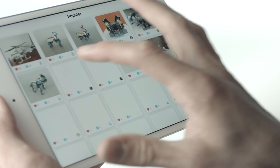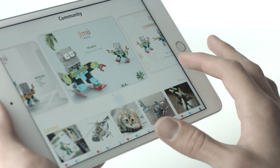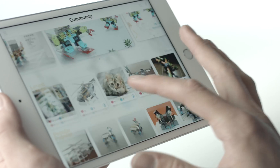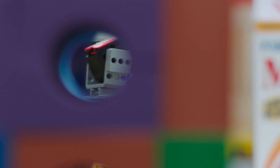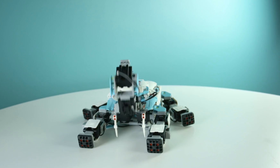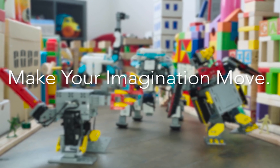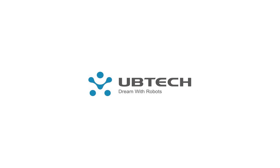Join the Gmoo community and share photos and video of your Gmoo actions, dances, or personal creations. See what the rest of the Gmoo masters have created for themselves. Gmoo is an exciting way to develop creativity in building, programming, and engineering. It's a place of limitless possibility, infinite transformations, where smarter blocks make smarter robots make smarter kids. Open a Gmoo box and find out. Gmoo from UBTECH Robotics — dream with robots.